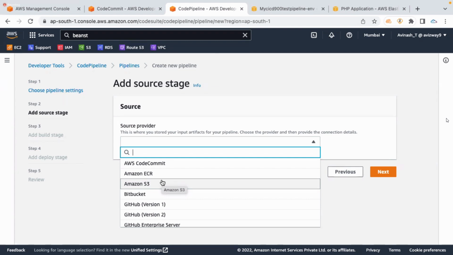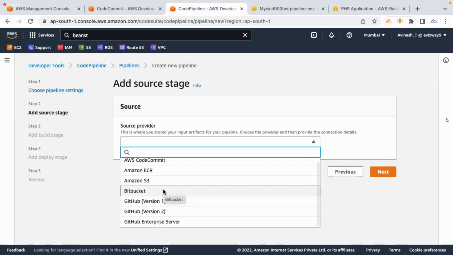But the problem is we cannot edit or do commits. You need to get all the code to local, modify it, zip it, then upload it. It is difficult to manage, and you cannot track the changes. But if you are using CodeCommit, you can track by commit ID. It's easy.